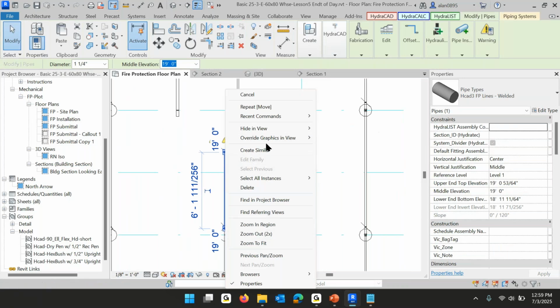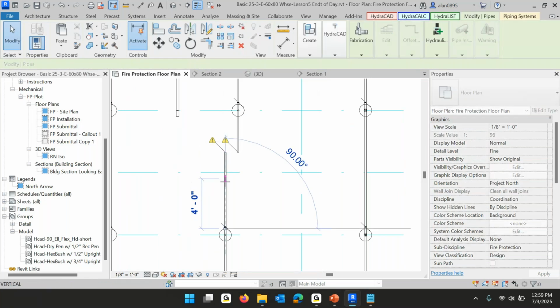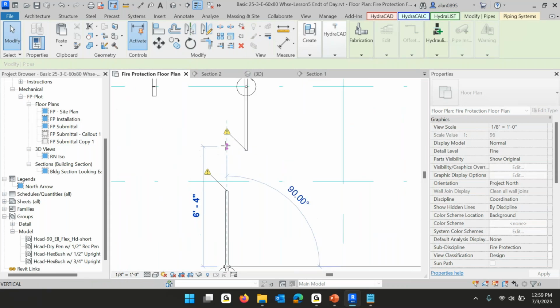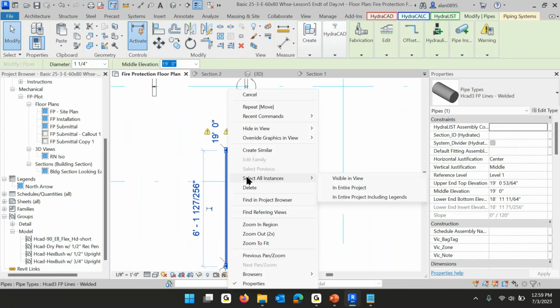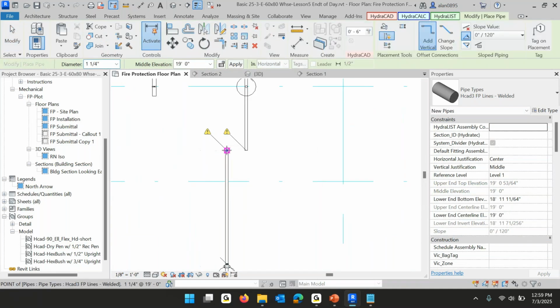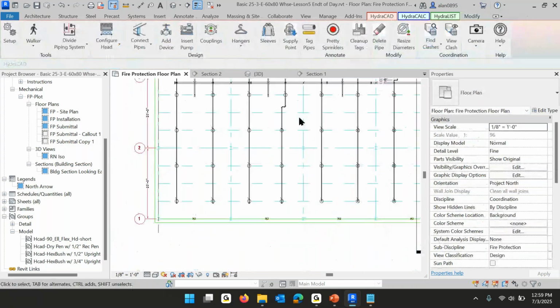And I don't know whether I'll get away with this. These aren't lined up, so I'm going to wiggle this so that they are. Yeah, you see the little dotted line? So the ends are lined up with each other. Then if I create similar, I can do that. Those are the ones we wrote down.